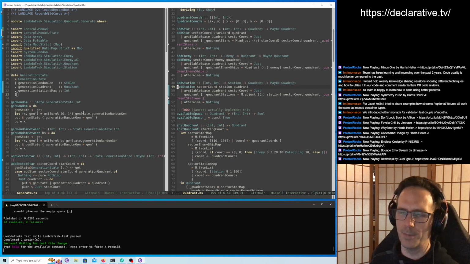So, the thing you might notice about this placement function is that it's just checking that there's space to place it there. Not that this is the coordinate you want to place it in. Like, the position of the station is a valid position for that station.